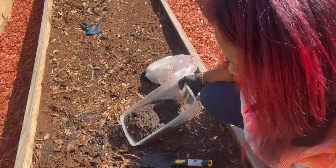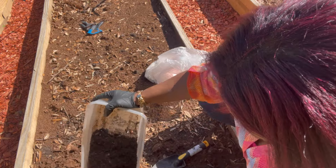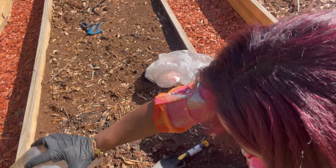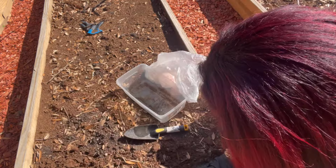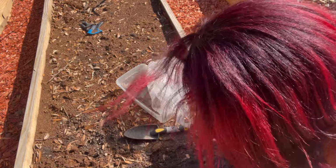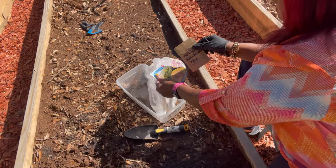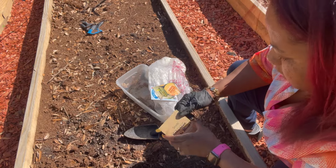So what I'm gonna do is just take the soil that I have right here and put it in this area. This is just topsoil that I'm adding to the peat moss, just for this section right here. Nothing fancy, just making sure that my seeds have some topsoil. All right, so I'm gonna do the white wonder watermelon first.